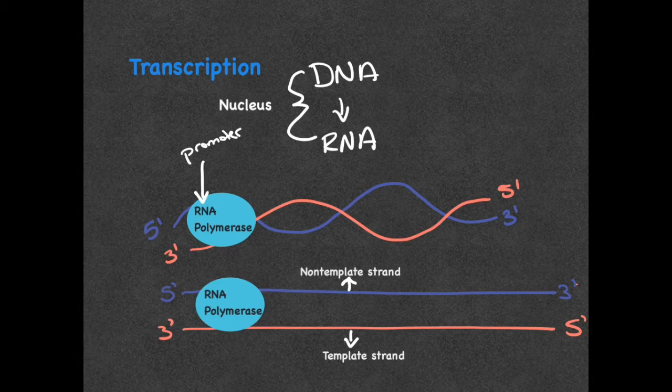Once the RNA polymerase has bound to the DNA at the promoter region, this is known as initiation. Then the RNA nucleotides that are complementary to the DNA template strand can start to be added. This RNA strand is going to be made using the template strand of DNA, which is running in the 3' to 5' direction. In this case, the RNA is going to be synthesized in the 5' to 3' direction, which is the direction in which we read these nucleotides.